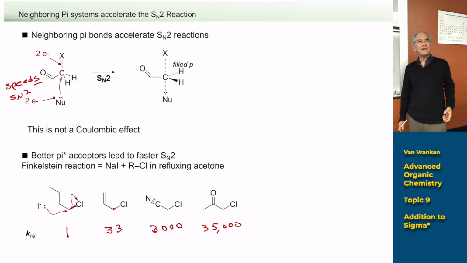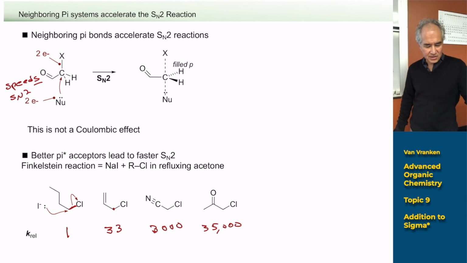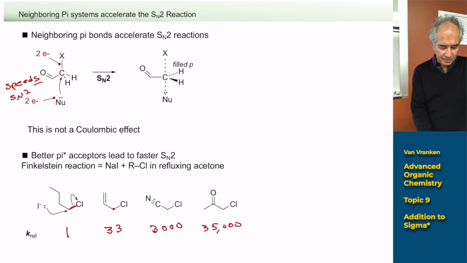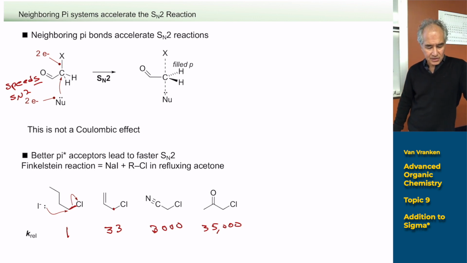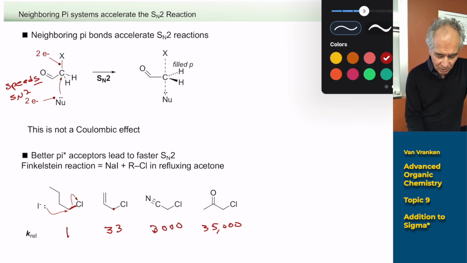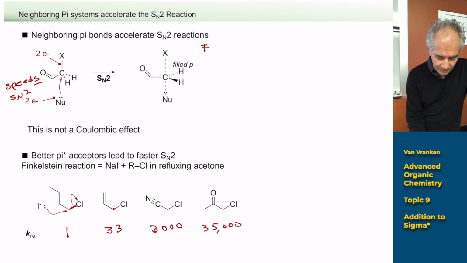Why is SN2 faster when we put these pi acceptors next door? Let me come back up above here, and let's take a look at this picture of the transition state. If I drew out the transition state for this substitution process, let me just put a little symbol here that we're talking about the transition state. So in the transition state, you're going through a trigonal bipyramidal structure. So when you add through SN2 reactions, you invariably have nucleophiles with anionic character.